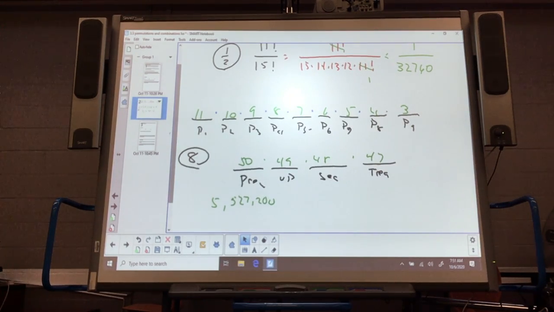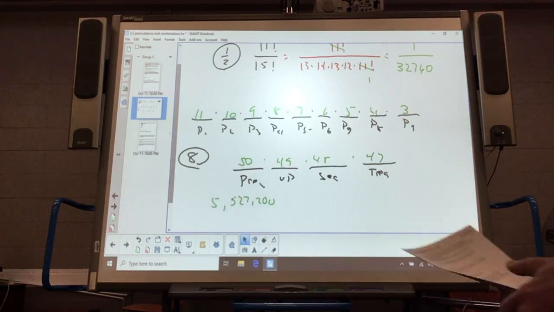Today is the last section of this chapter. We'll be utilizing the counting principle. What we'll be doing the rest of the week is we'll have worksheets that review probability and in-class assignments. Looking at next week, having a review and a quiz on Monday, review Monday, quiz on Tuesday.